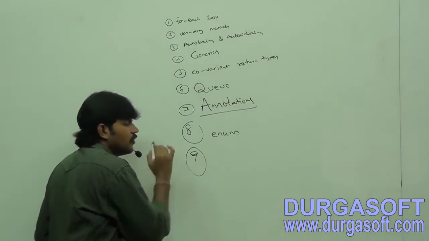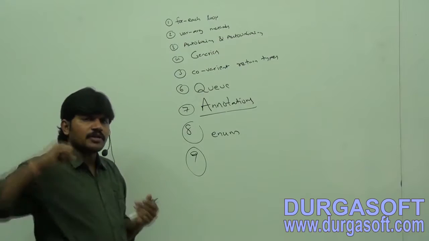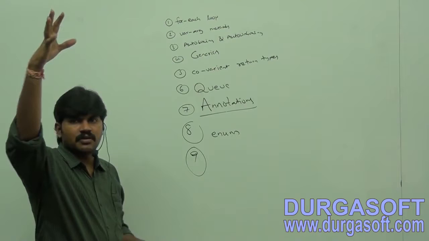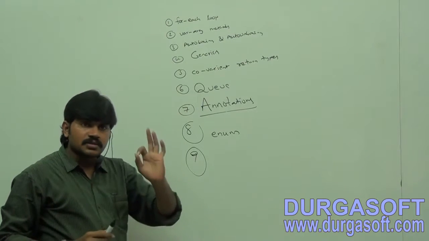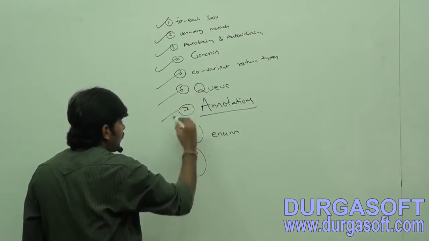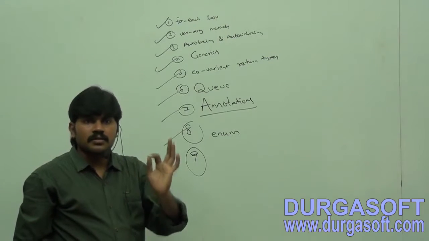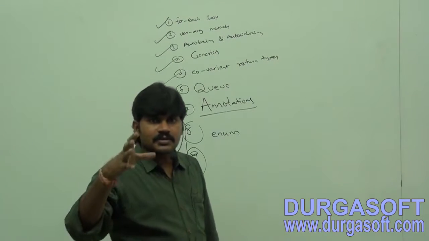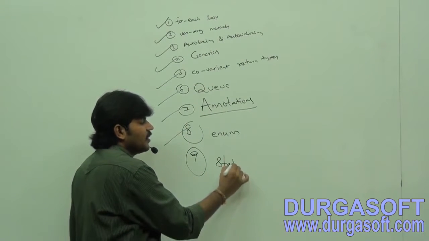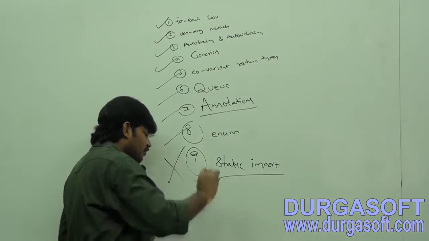Almost every concept that came in the 1.5 version was a super duper hit. Some people used an excellent word: it simplifies programmers' work like anything. But there is one concept which is an utter flop in the 1.5 version, the static import concept. Are you getting it? The utter flop concept in the 1.5 version is nothing but the static import concept.